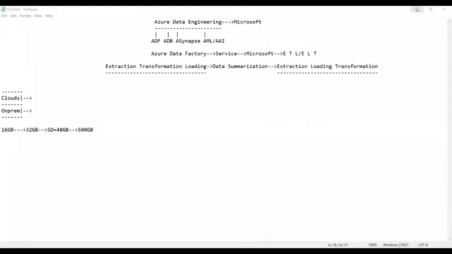In your mobile phone, can you get a memory card of 500 GB? No, we don't get it. So what will you do? Maximum we can get 32 GB memory card, I think. So if such is the case, but I have to store 500 GB in my mobile phone, what is the other alternative you can suggest?